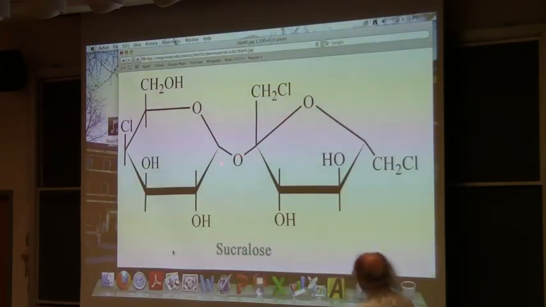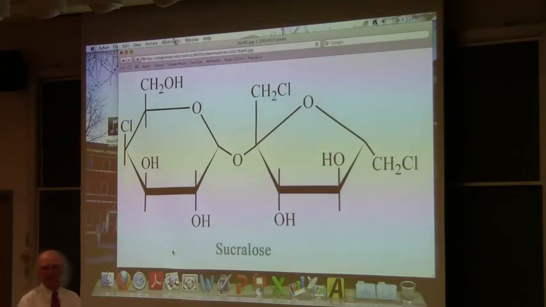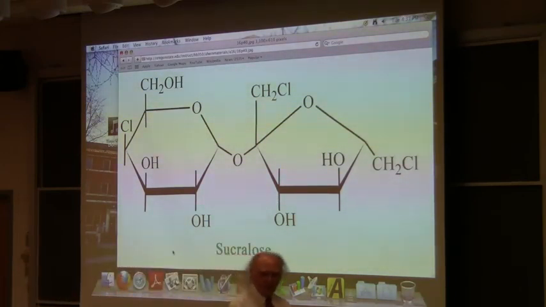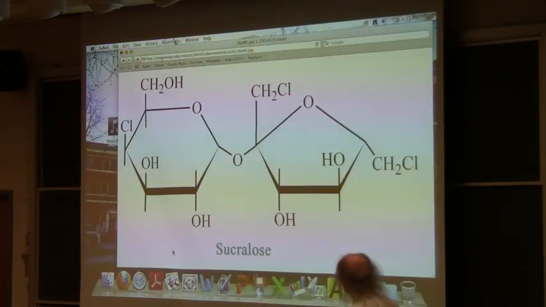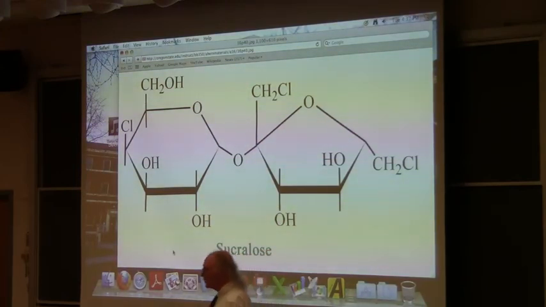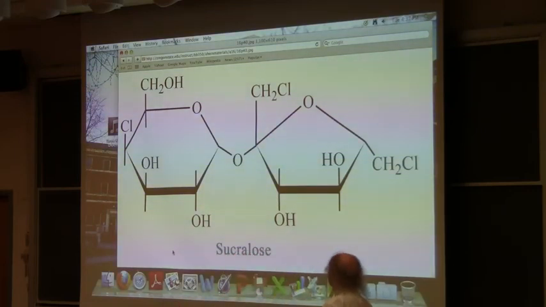Second, the reason they were making this was because it was basically undigestible. Okay? Undigestible things in your body have a tendency to accumulate. Okay? NutraSweet doesn't have that problem. NutraSweet is a peptide. NutraSweet is readily broken down by enzymes in your gut. This guy, I don't know what happens to it. Okay? So I'm not so fond of sucralose, although again, I have no evidence that there's anything wrong with it. You may be perfectly happy and functional with it.